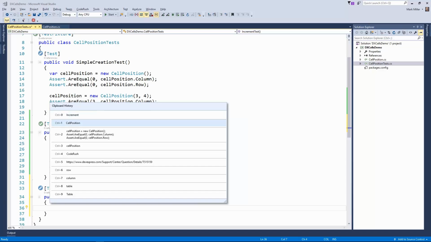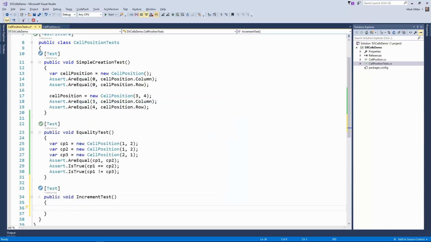Again, let's see what we have here that's interesting that we can grab to save us some code. I'll take just cell position again. I'll come back in here. We'll create a new instance of cell position in here. We're expecting it to be at 0, 0. The other thing that I want to do though, Rory, I just realized, in order to tell where a cell position is, look what I've got to do. You've got 2 tests, haven't you? Exactly. I'm checking, and I want to change it to 1.